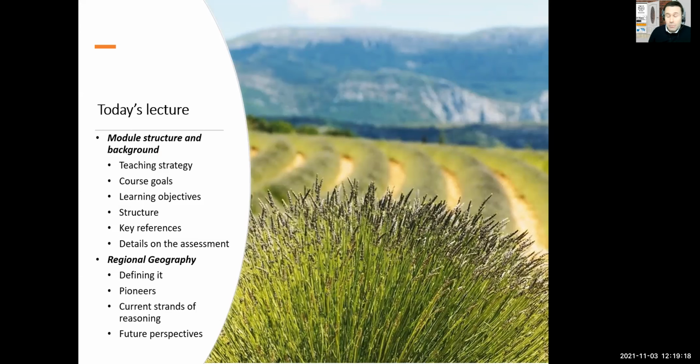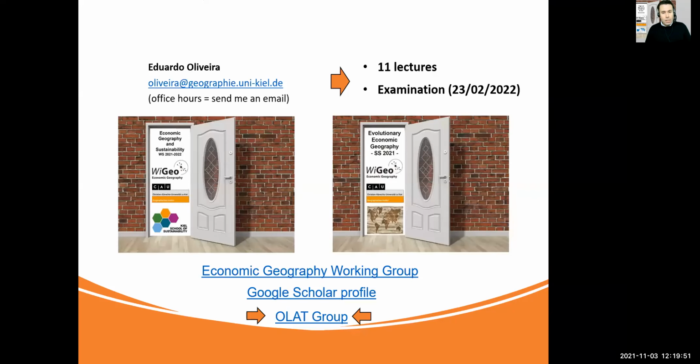You may find these 2 lectures a bit general, hopefully not boring. I think they are actually quite exciting, and today a bit more text. The coming one next Wednesday is a little more on the maps, still a little general. So we have a bit of teaching strategy, course goals, the learning objectives, the structure, something certainly everybody is looking forward to understand, details on the assessment, and then we will enter more concretely into regional geography in the generalized perspective. I'm affiliated to the Economic Geography Working Group.